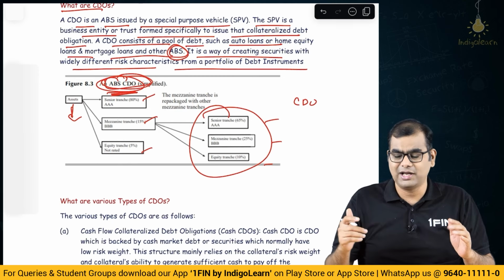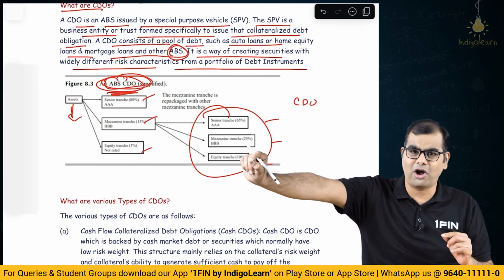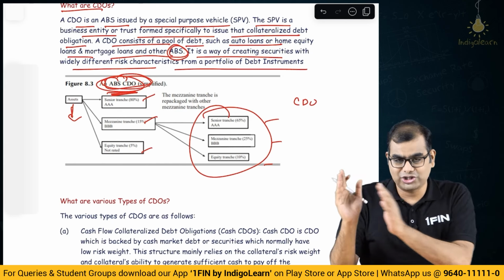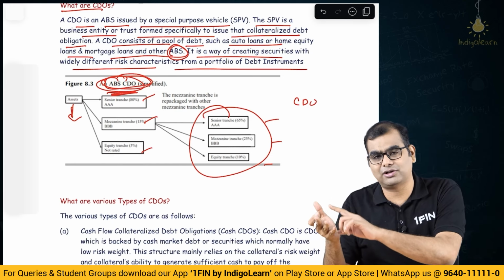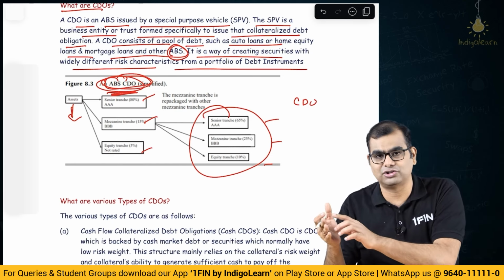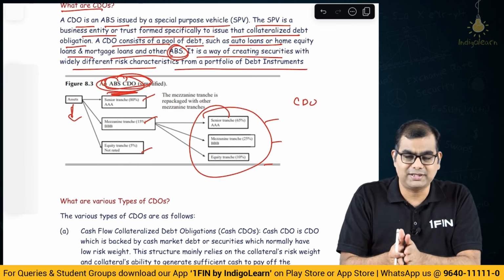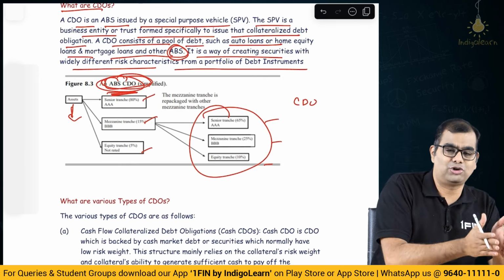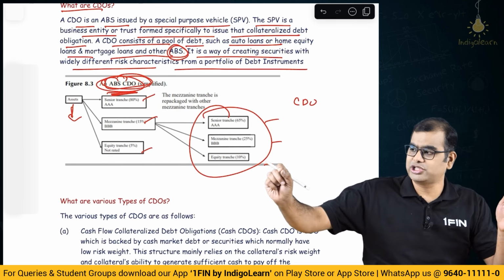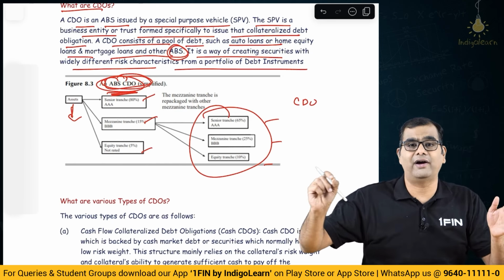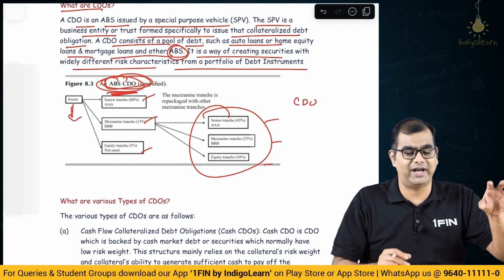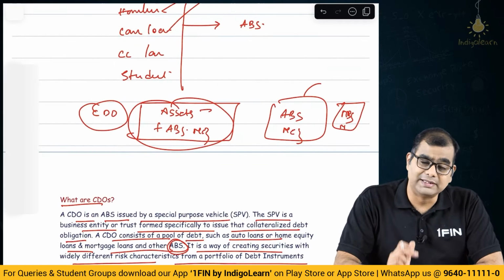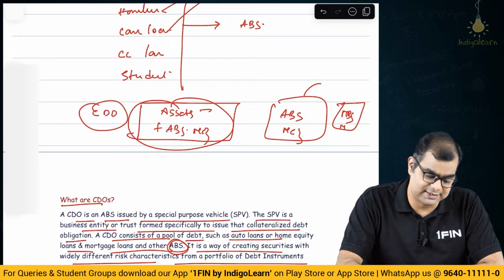So what happens is, in the original loan, some small thing happens. The entire pack of cards falls. Original loan, what? Student loan, home loan, car loan, all those loans come to an ABS. ABS has a mezzanine tranche which is mildly risky. All mezzanine tranches put together becomes a CDO. Original loan, something happens, the higher order effect on the end product is very, very high. This is exactly what caused the subprime crisis.